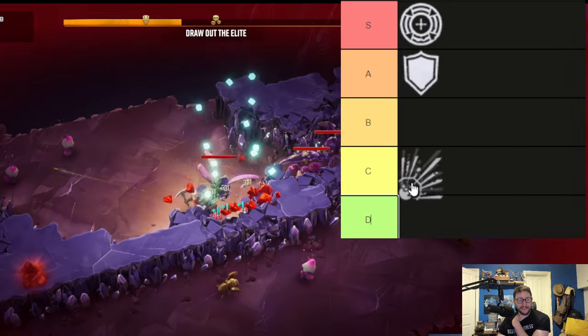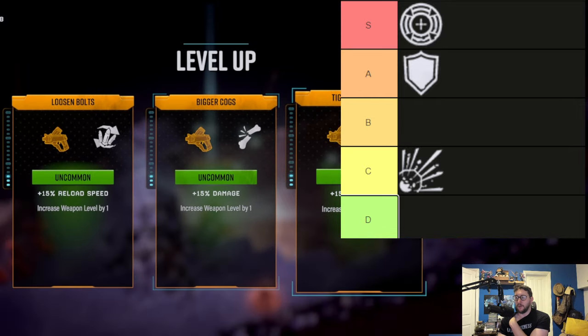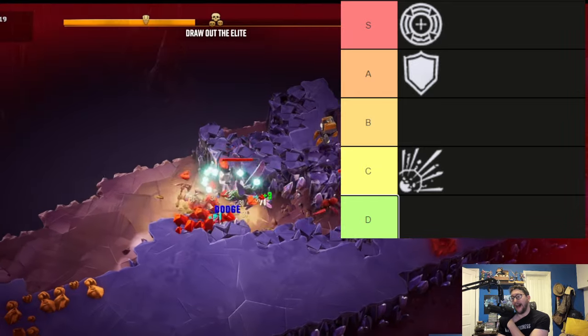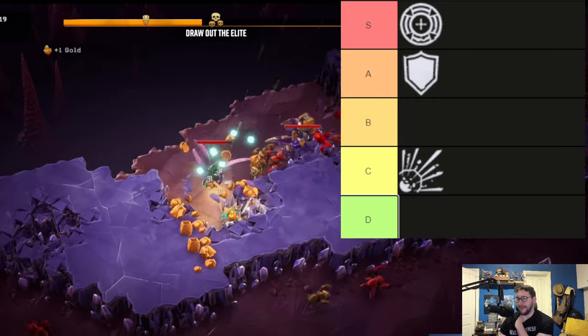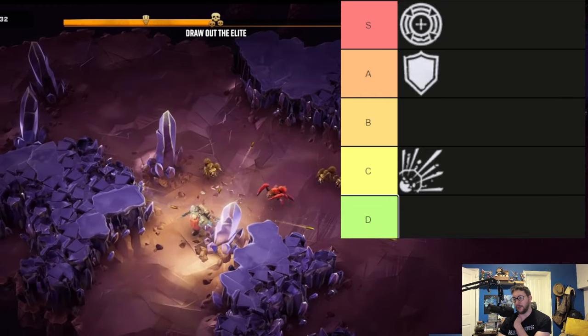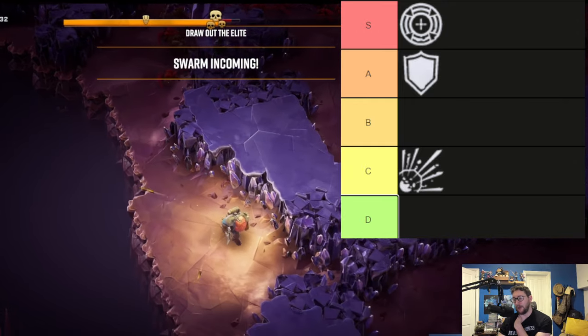I think I'm going to put it in C because there are definitely builds that can work for it, but it is ultimately going to struggle when it comes to single target damage. And that is what lets most builds down. That's one of the biggest bottlenecks for a lot of builds. Many builds can get to the fifth level and take on the Juggernaut. Not every build is going to be able to kill the Juggernaut before you get completely overwhelmed.